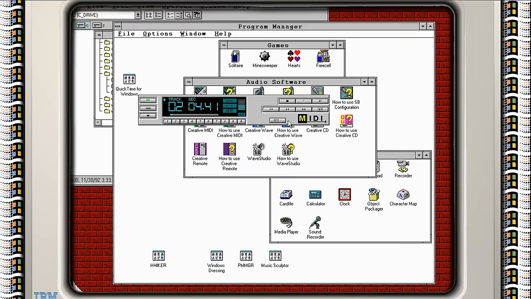Alright. Of course, the quality of the MIDI files depended very much on your sound card type. This is replicating a Sound Blaster 16, so it has FM synthesis, which is very different to Wavetable. A Wavetable is the actual instrument held in memory, and each different note is recreated in the chosen instrument in a bank, and then the MIDI file calls the notes and it plays real instrument sounds. FM is synthesized using chip mechanics, whatever you want to call it, to recreate the sound of the instrument.